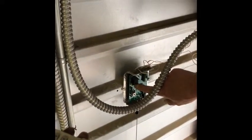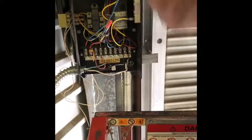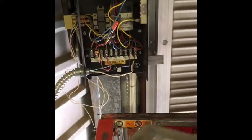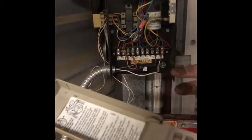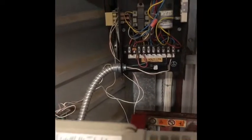Oh, I'm sorry, we have to power on. LED light came on. Now I'm gonna put in a 4-digit code. And then hit enter. That code was already in there, but that's all you need to do. And now your programming keypad is going to work, so you can open and close the door without getting off your ladder.